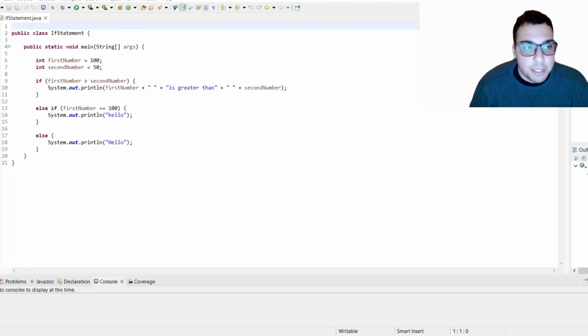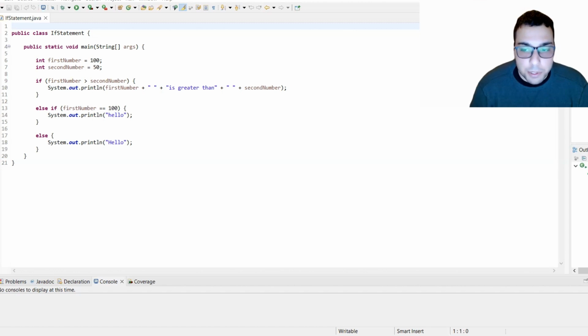But the if is basically asking the question: is this condition inside these parentheses true? Does it evaluate out to be true? So for the first one, we can see that the first number is equal to 100 and the second number is equal to 50. So is the first number greater than the second number?